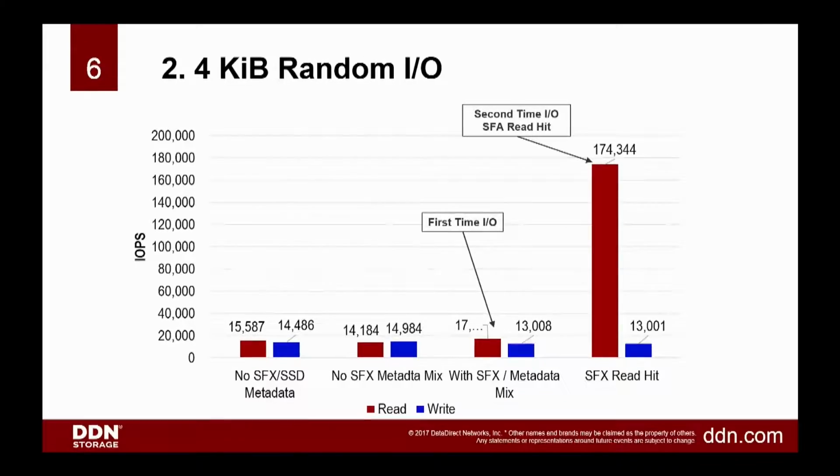We do 4K random IOs. With no SFX, we get this number over here. When we switch on SFX and read it twice on the second go, we get this huge hit. We get the benefit of the very large random IOPS capability of a small number of SSDs. Here we see a handful of SSDs, like 4, relative to a fairly decent number of HDDs, about 60. And you can see that small number of SSDs gives you a huge improvement in random IO. So the simple question is, how does that affect that previous workload?